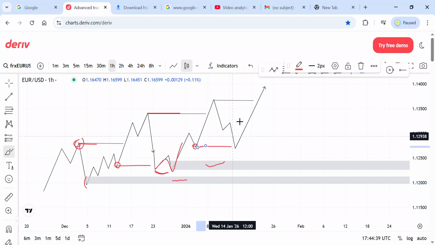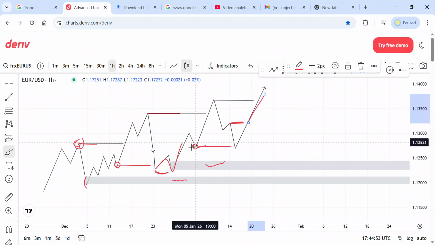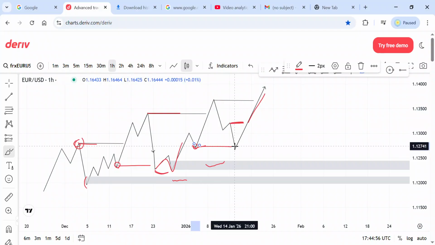Market took out this low too, then broke out again, which gives us a market structure shift, MSS. Some people will call it choke, change of character. As you can see, market just gave us a choke, then flew again. Are you getting me? So this choke happened because market has already taken out liquidity here. Market doesn't still really need to come back to your order block. That is the main reason why you see market ignoring your order blocks every now and then.